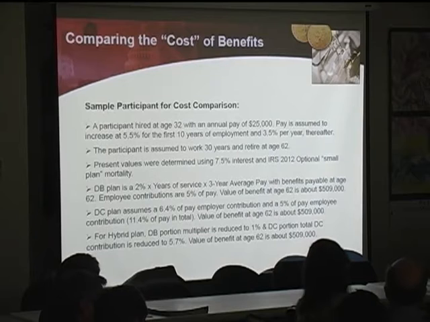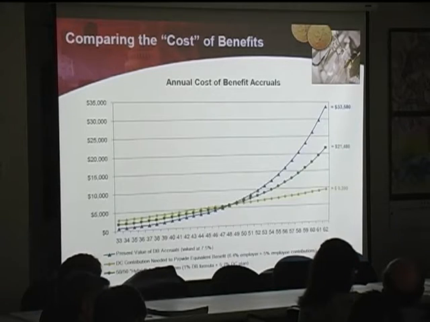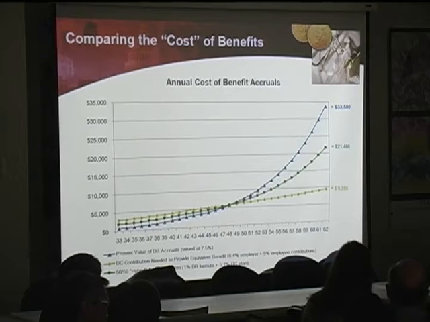Okay, the next slide is the one I thought we were on, related to describing the graph on the next page. So if we just go to the next one here. Now this is the one that kind of puts it in perspective for you. The yellow line is hopefully obviously the DC.